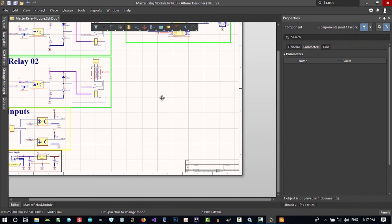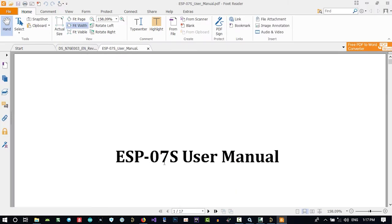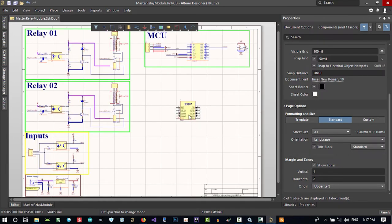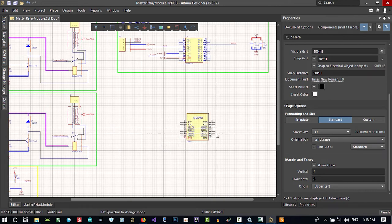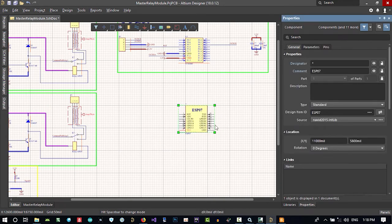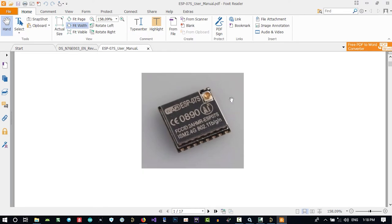Let's go to the ESP and bring up its datasheet. You see, I want to use ESP7S, but I designed it as an ESP7. Why did I do this? Because I want you to see how we can change a footprint after we develop and create our PCB. You build a PCB, and after 1 month, whoever told you to do this wants some changes. So I will show you how to make changes so quickly. That's why this is still ESP7 and not ESP7S. Let's go with that, because these two are so much alike, but the difference is in their size. Its size is much smaller.